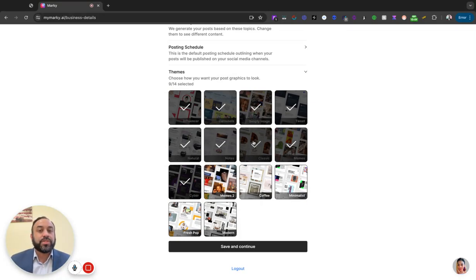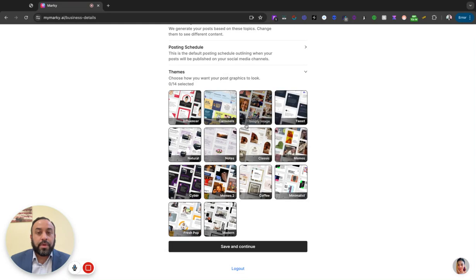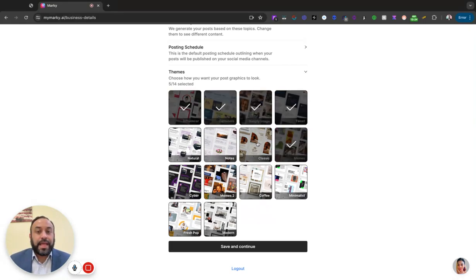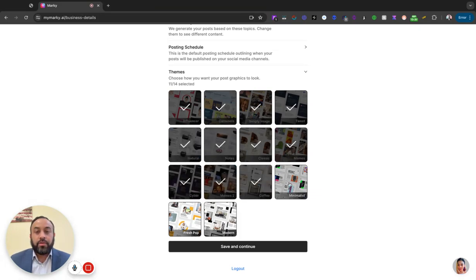They don't really give too much information about what they are, but you can kind of see from the look of it, what do you want? I just personally think, unless there's something you find absolutely ugly, just include it. The notes look kind of weird, but let's just include all of them. Coffee, modern, bop. So who cares, right?